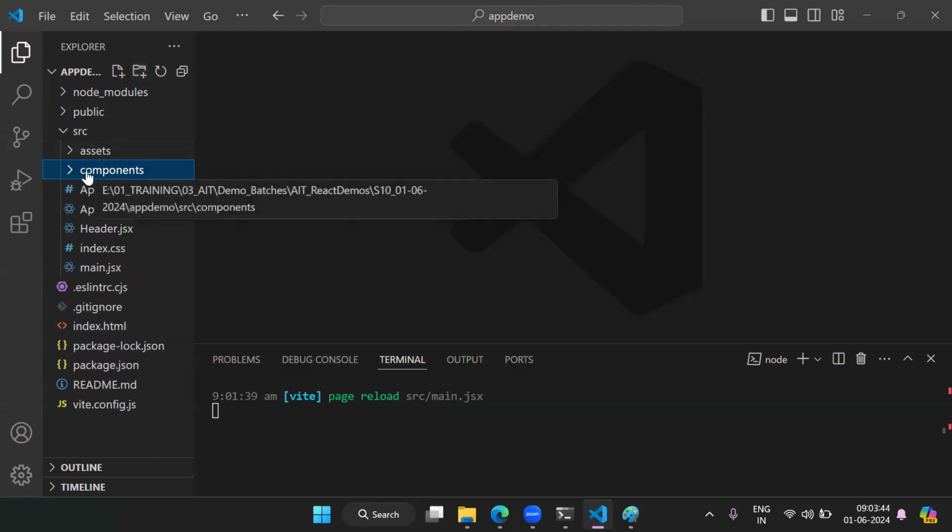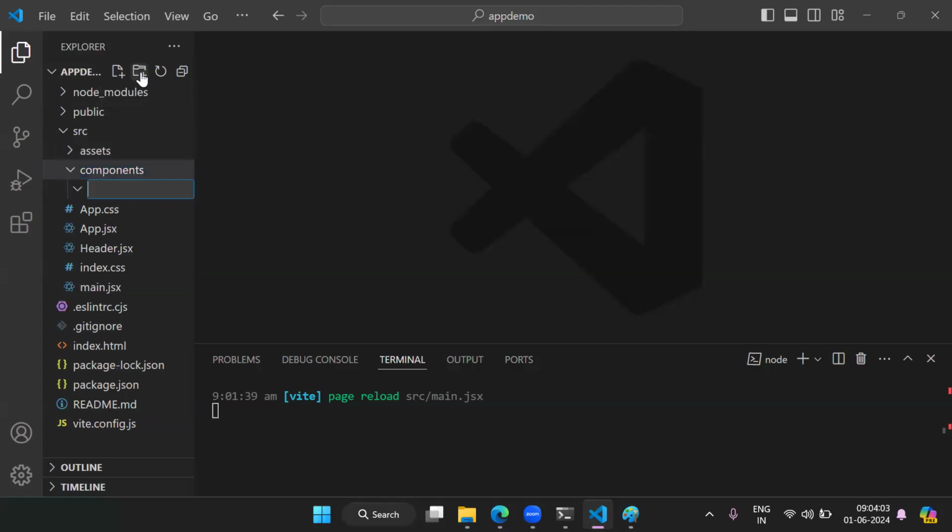Now inside this subfolder, we will create components. Before creating any component, suppose if I want to create footer component, then we will create one footer subfolder inside these components.